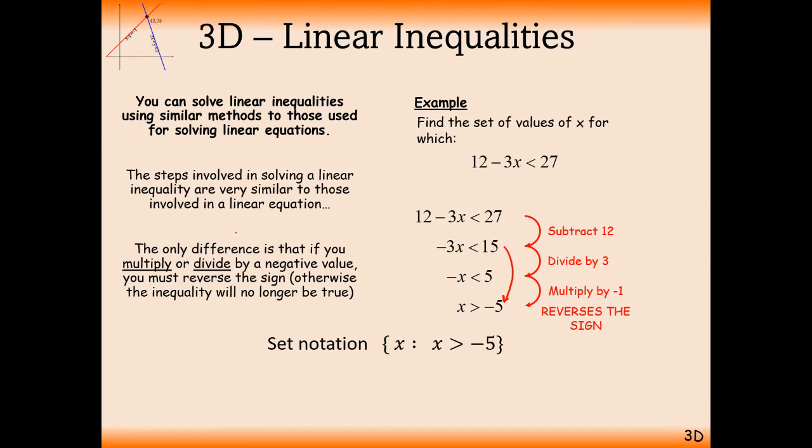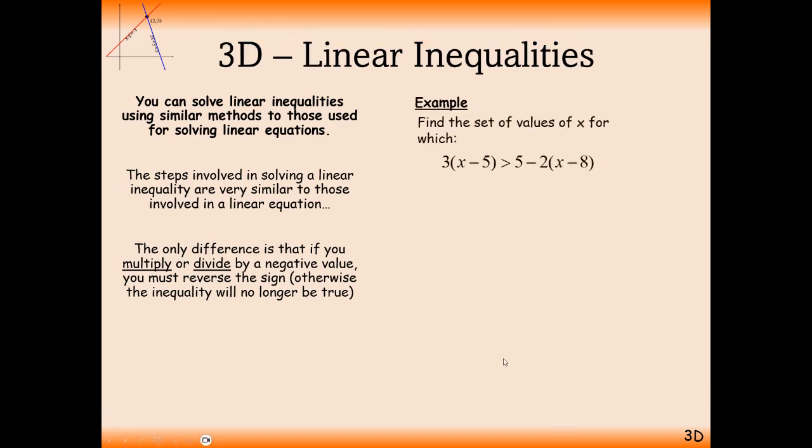Using set notation, because the question asked us to show the set of values. Okay, pay attention to the question. Set means that you use set notation. Set notation is x colon, where the colon means such that. Alright, you don't have to write these words. The colon means that x is bigger than minus 5. You just need to rewrite your answer with curly brackets here. This means set notation.